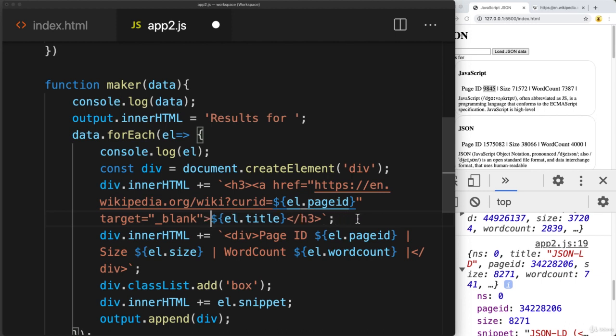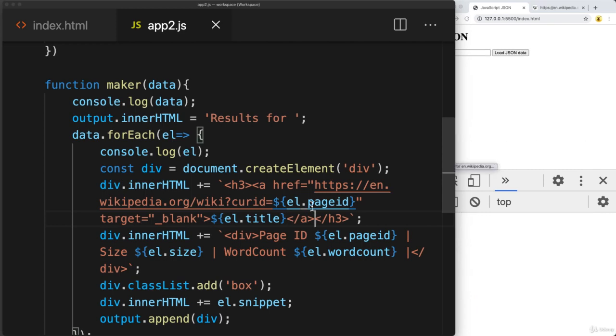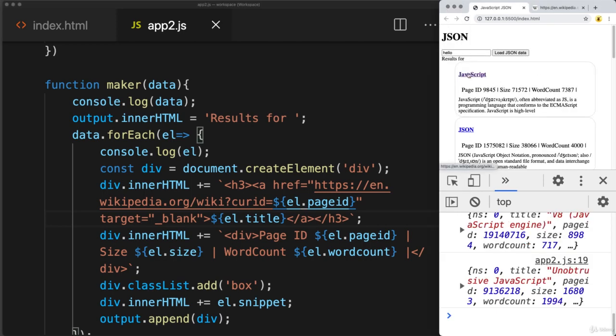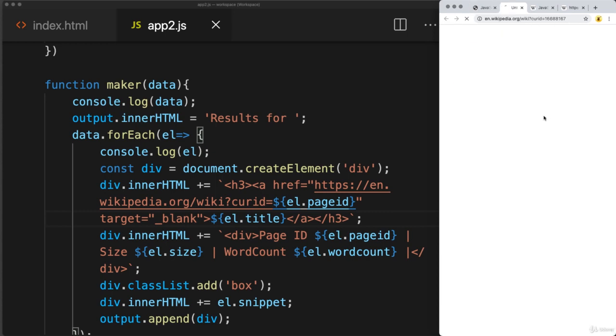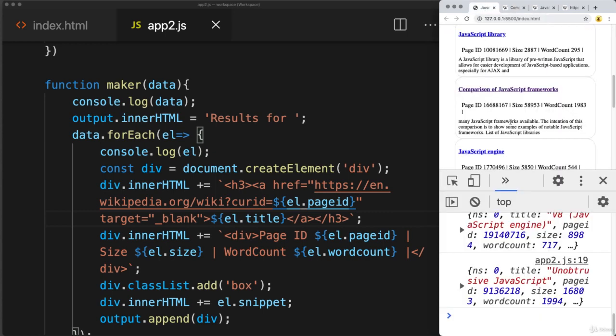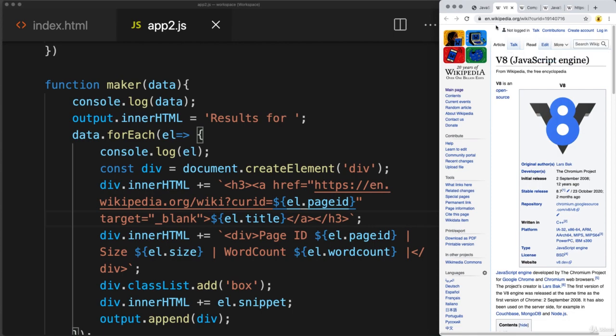And then close that off, and then this is where we can use the title. So load that. So now when I click it, it's going to actually open up the corresponding pages on Wikipedia to our search.